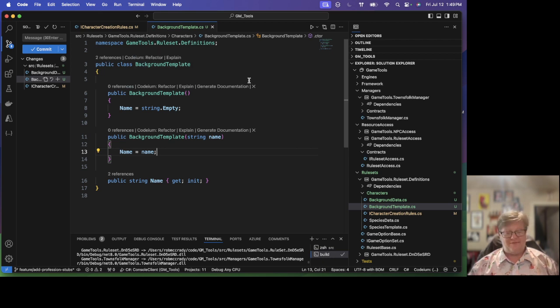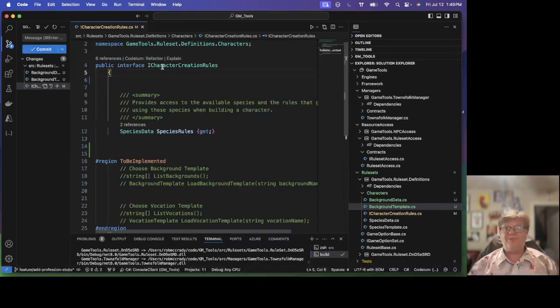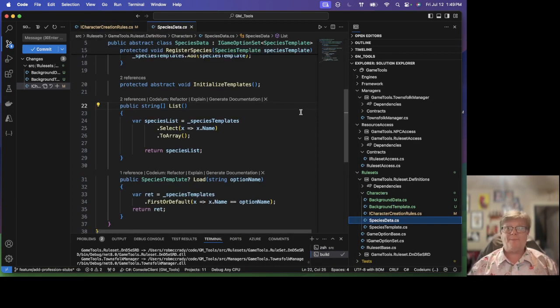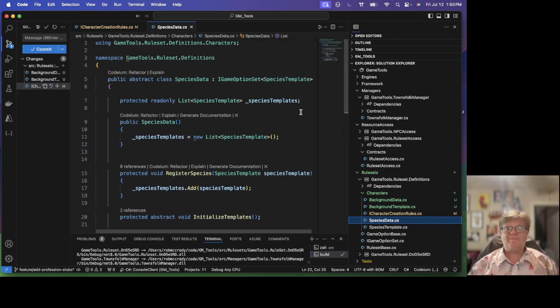So we can save this and we can close it. Now, what does species data look like? It's a little bit more complex. And this is an iGame options set. And it's also an abstract class.